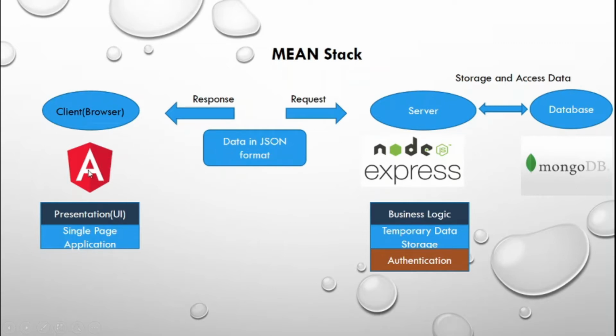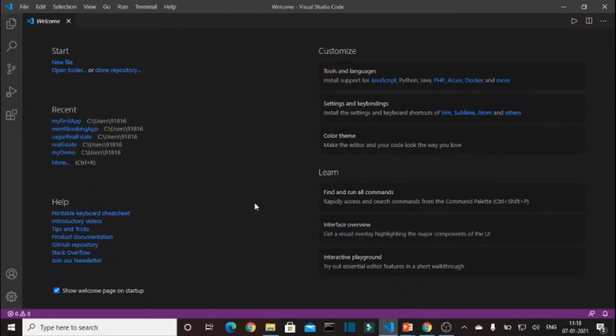Angular frontend. In the previous video we already made an Angular app, my first app. I'll repeat that and make a new Angular application and show you how to make it once again. So let's start. I made the previous Angular application using the system terminal. Now I will not use the system terminal. I will use the Visual Studio Code terminal.